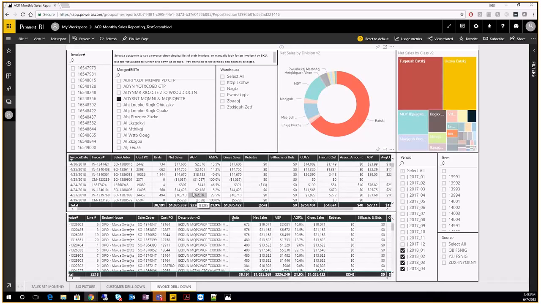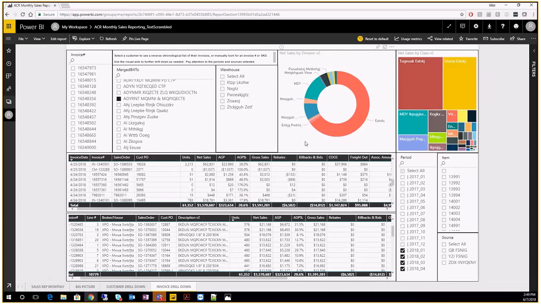Now, just be mindful of what you have selected, because if you're looking for an invoice in 2017, but you only have the first four months of 2018 selected, you're not going to find it. Also, if you're looking for whatever this MDY product class is, but you have filtered on this ESKJ, you're not going to find this product class. All the filters are working together. But this should be pretty powerful for you to quickly get information and self-serve. And also, I think it'd be useful for the sales admins as well.